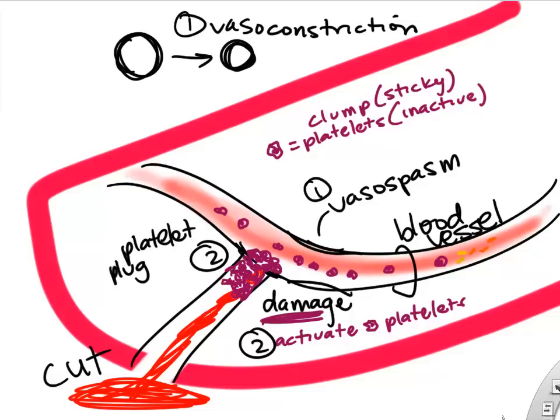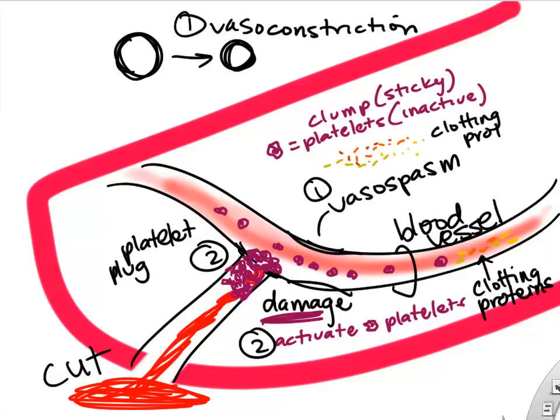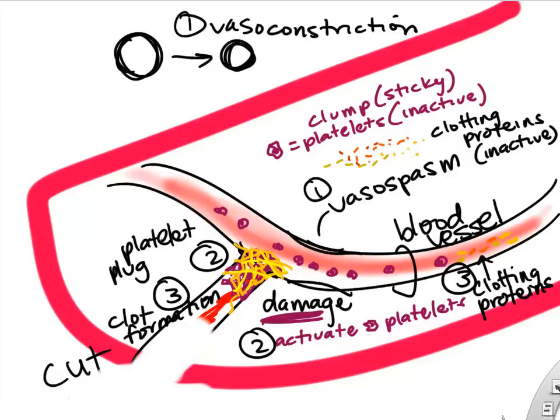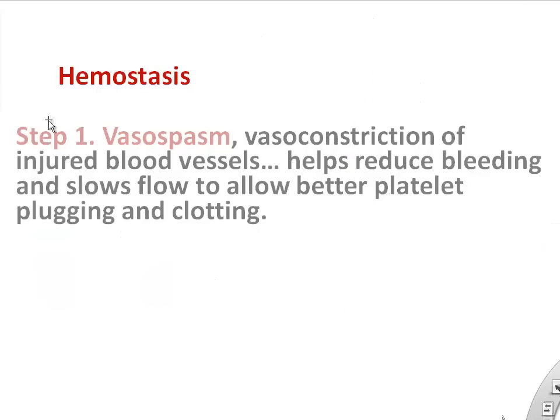And then the next step, which might be the most important step, is going to be the activation of clotting proteins. Clotting proteins are normally inactive in our bloodstream and in our plasma, and only when there's tissue damage or blood vessel damage do we activate those clotting proteins, in a complex cascade to create a fibrous clot. And so that's an important step in hemostasis, the blood clot formation. Again, it seals up that blood vessel and stops the blood loss.